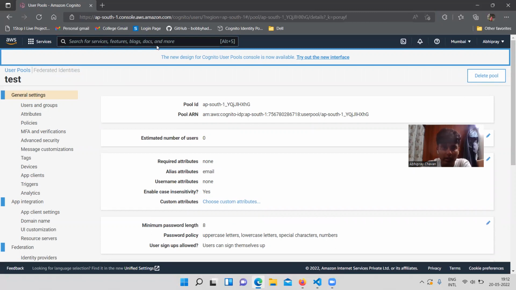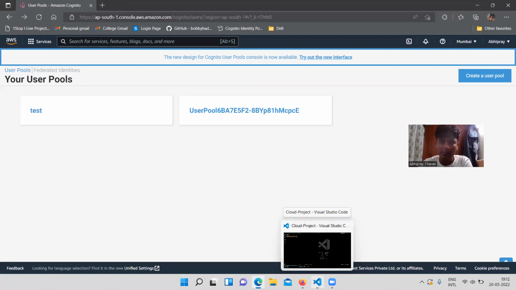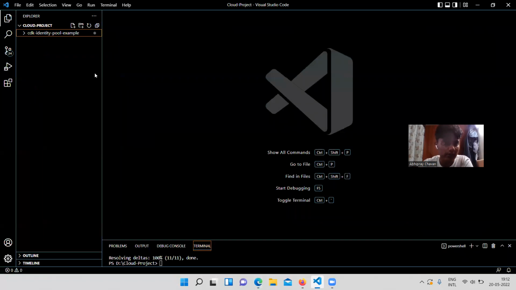Once this is done, we'll go on to see how we can provision a Cognito user pool using CDK as well. So now we'll go in and see the CDK. Like the previous video, I already have default configuration files for your better understanding.